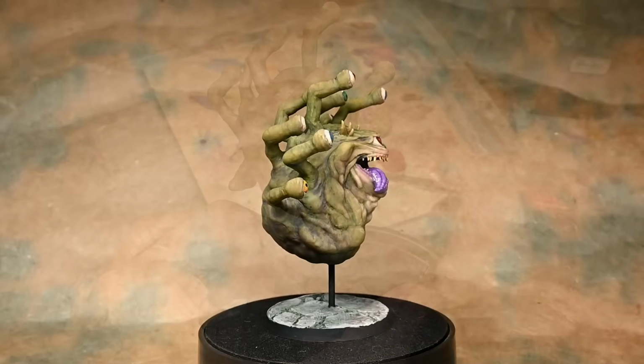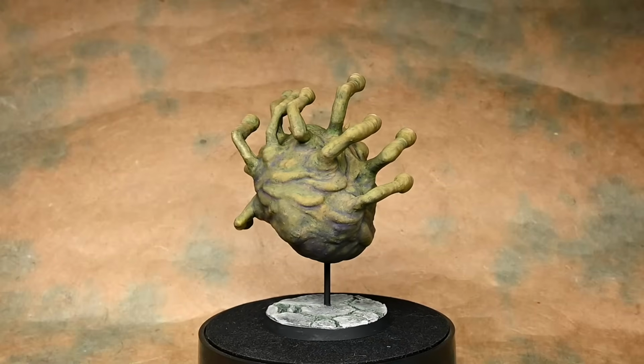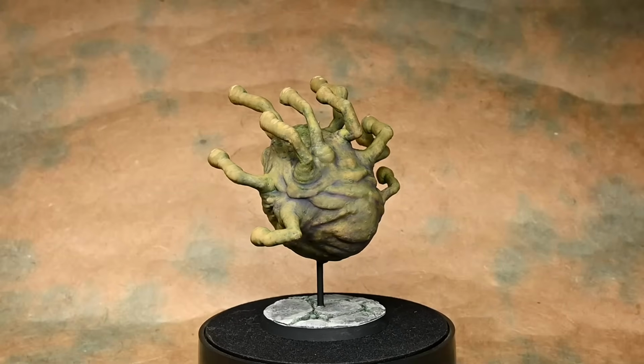After finishing off the skin, we just have to paint the tongue and the eyes, and ta-da, one stained beholder. I hope you see why I enjoy this painting technique so much after seeing the results.